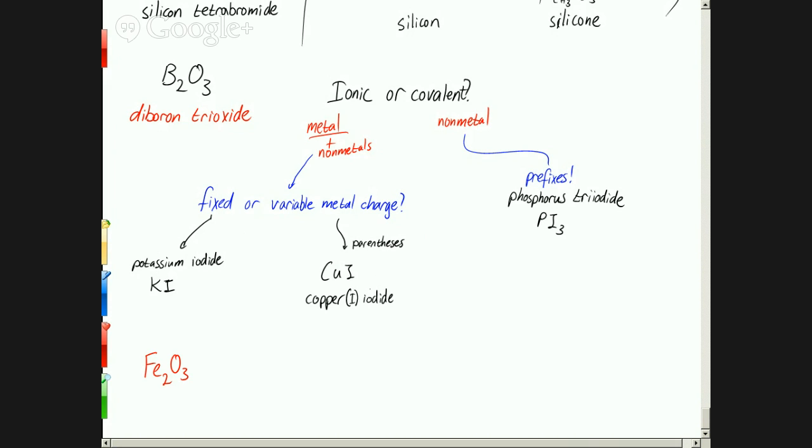Transition metal. So that means that we're going to have some name, parentheses with a number in it, and then another name. What are those blanks going to have in them? Well, the charge will be in the parentheses. What are we going to put on the lines here? Iron and oxide. So we're not going to call this di-iron trioxide, right? Because it's an ionic compound. So what are we going to put in that parentheses? What's the charge on iron? How do you know?